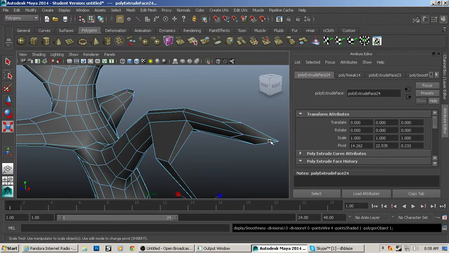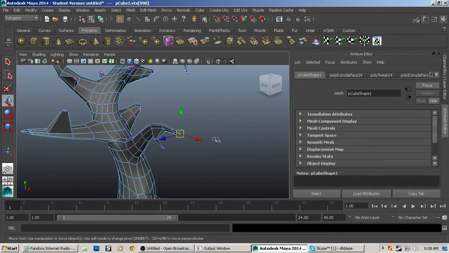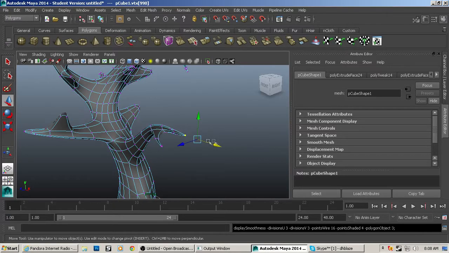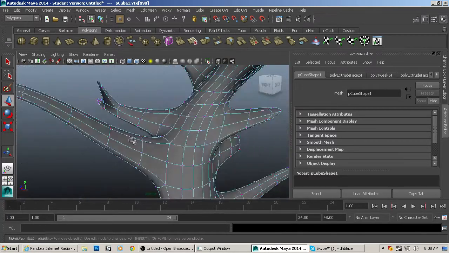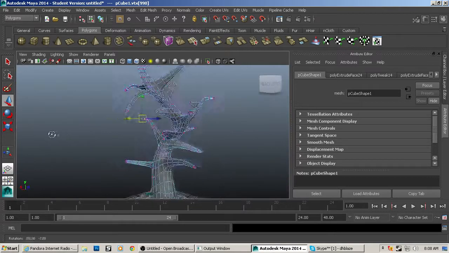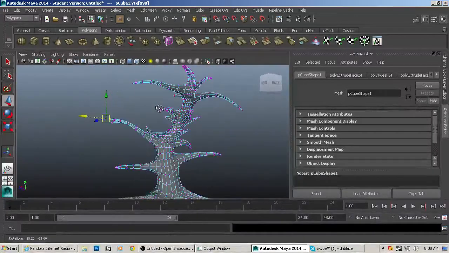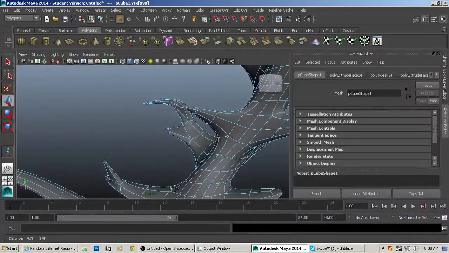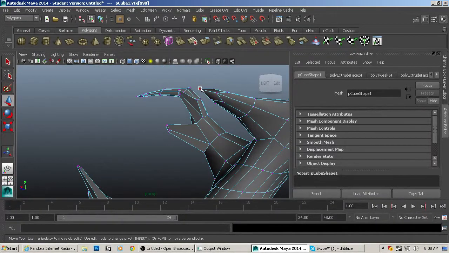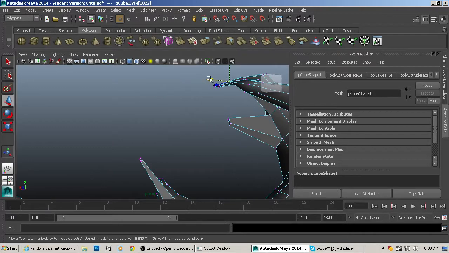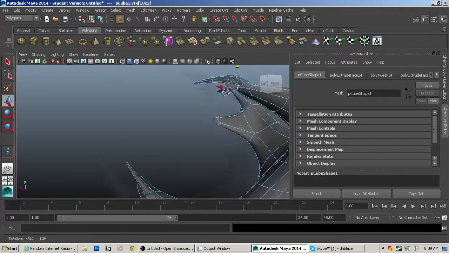Also, don't be afraid to grab verts on the ends of these branches and just yoink these things. But see, now we got more of a pointy branch. And look at that. I really don't need to do much more to this to make it look tree-like. As a matter of fact, I can even have a couple of these branches broken. Like, boom. You know?